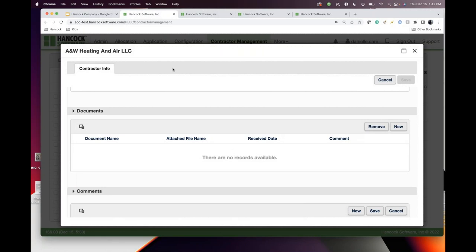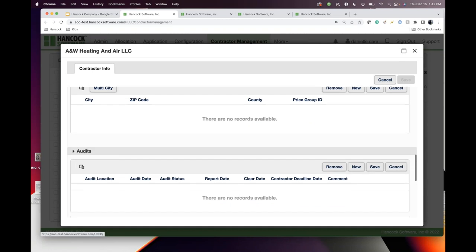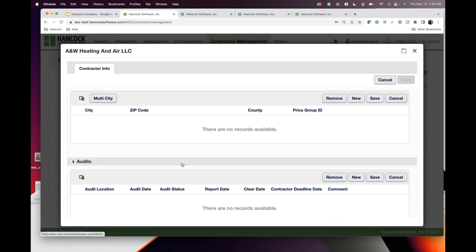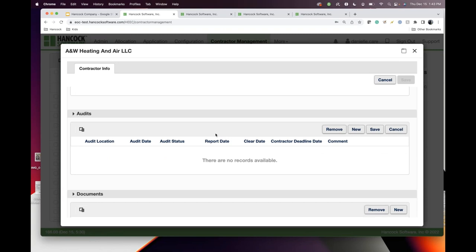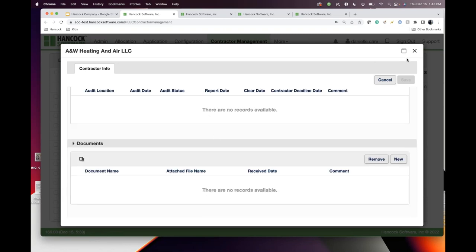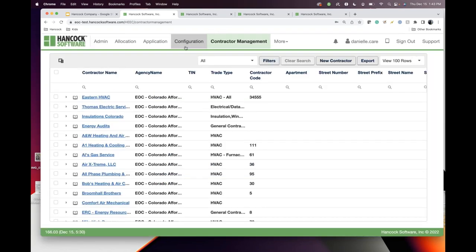And if you had a statewide contractor or a utility-wide contractor, for example, A&W Heating and Air, let's say it's across the state, then this is a newer feature. Each organization can use that same one record to have the licensing. So you wouldn't have to upload licensing for more than one if it was already in there. So that's a new feature that's just getting kicked off this last quarter.